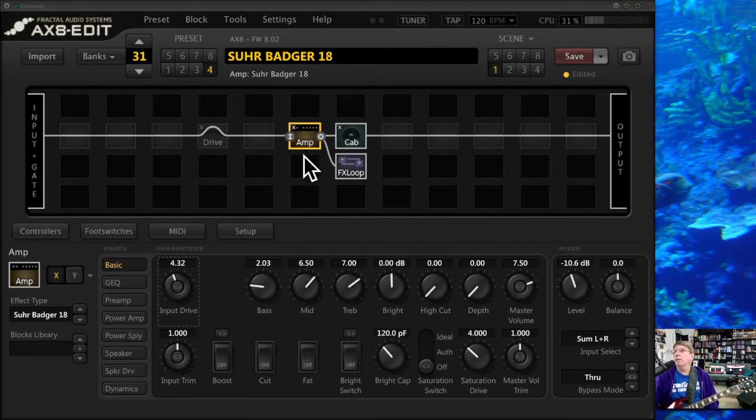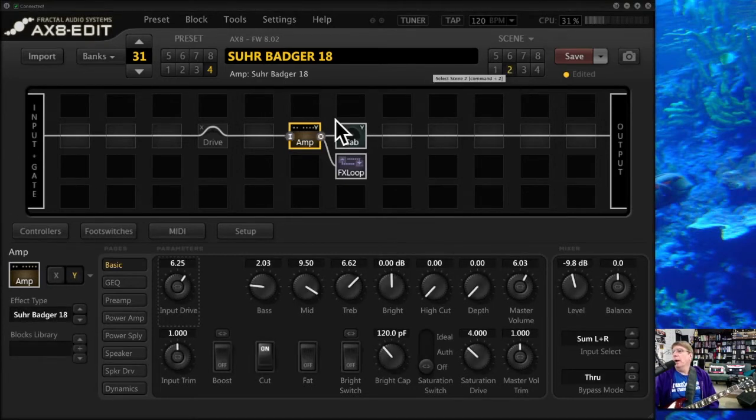So that's a much cleaner sound. Let's look at the difference between these two. On this one, I have the input or preamp distortion dialed underneath the default, but I have the master cranked up pretty high — that's on the A setting. When I go to the prior setting, I've got the input drive distorting more, and I've pulled the master back a little bit.